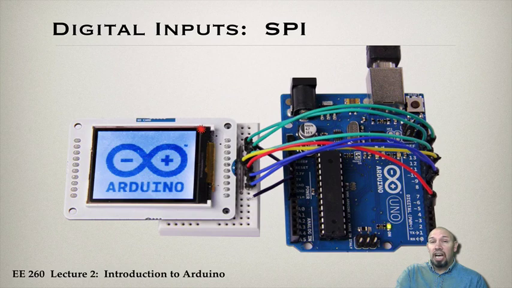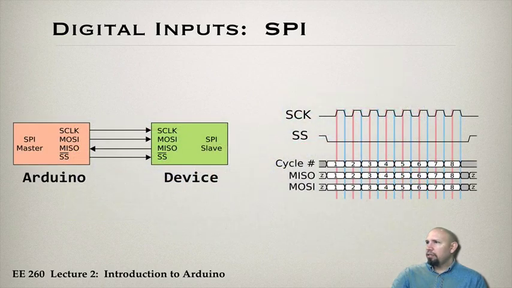And so as you can see, there's a lot of communication, a lot of bits needing to get sent. And so the SPI communication is a common way of doing that. Serial Peripheral Interface is what that stands for. So I2C and SPI are the two common communication protocols. With the SPI, we have a master device and a slave device. So the master would be, for example, the Arduino, and the slave would be, for example, that LCD screen. There's a clock signal, a master out, slave in signal, and a master in, slave out signal.